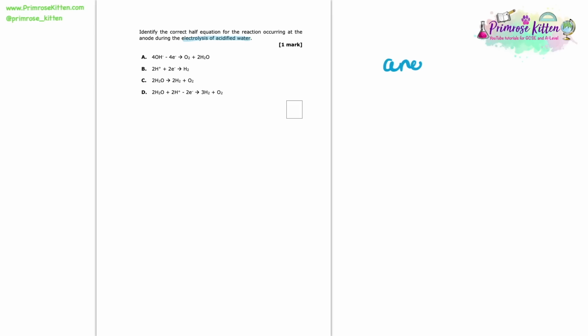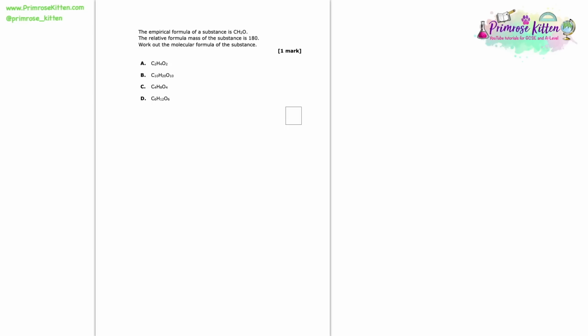Let's not forget that an anode is a positive electrode. So we know that if we have a positive electrode, then the negatively charged ions are going to be attracted to it. So for that reason, if we look at all of these equations, we're going to expect to see a negatively charged ion giving away some electrons to the anode. We certainly wouldn't expect a positive ion to be going towards the anode. That wouldn't happen because positive and positive would end up repelling each other, whereas this negatively charged hydroxide ion will get attracted towards the anode. And for that reason alone, I can identify that A is going to be my answer. However, they do expect us to know that equation as well. So if you're not familiar with that, then it's a good opportunity to get revising it.